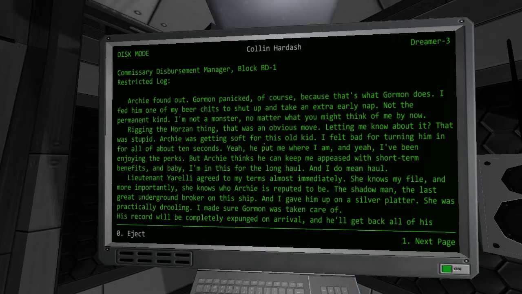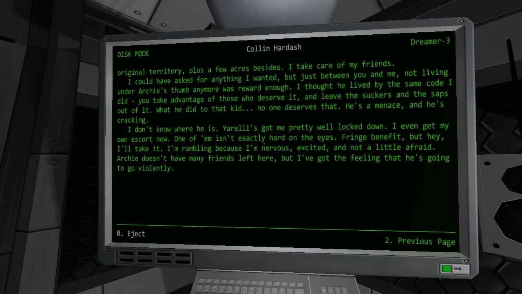Yarley agreed to my terms almost immediately. She knows my file, and more importantly, she knows who Archie is reputed to be. The Shadow Man, the last great underground broker on this ship, and I gave him up on a silver platter. She was practically drooling. I made sure Gorman was taken care of. His record will be completely expunged on arrival, and he'll get back all of his original territory, plus a few acres besides. I take care of my friends.